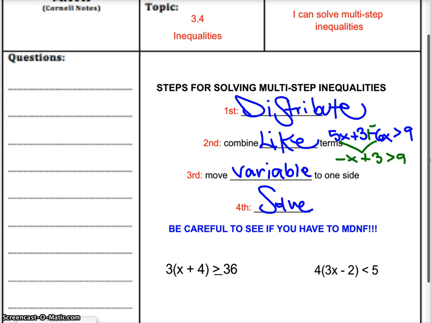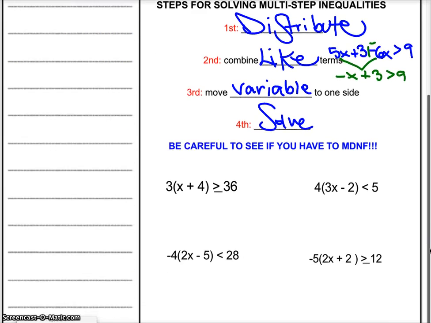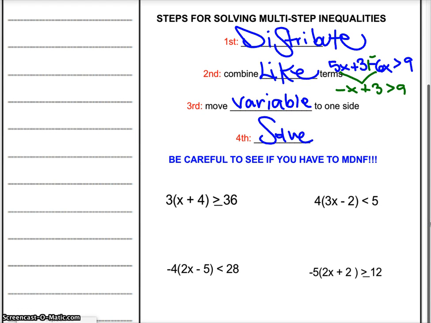Okay, and then you would move the variable to one side, which we don't need to do right now, and then you would solve. And when I say solve, it means I'd move the 3 and then divide by the negative 1. Okay. The biggest thing I am assuming you are confident on is that you know when you MD and F. You know when you're going to flip an inequality. Do you feel confident about flipping an inequality? Yeah. Takes a little bit of practice. Just be very careful. At the end, you could always ask, should I have flipped? And look to see if you should have flipped anywhere.